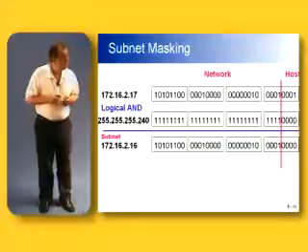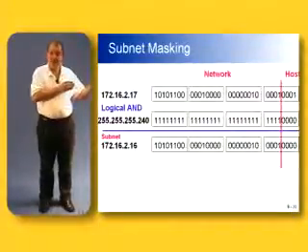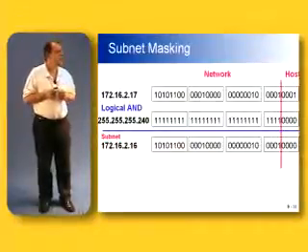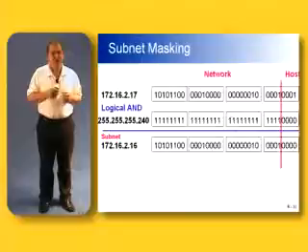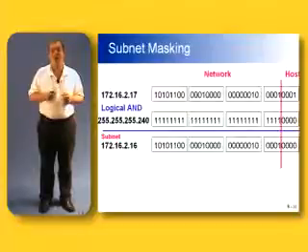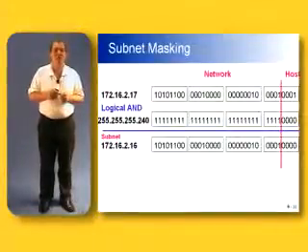And as I said, the computers don't care about these 8-bit octets. They're not interested in blocks of 8. It's only us that are interested in blocks of 8 so that we can talk about the IP addresses. So it doesn't care where you draw the mask. So here's again the same network address, the same IP address, 172.16.2.17. We're going to do a logical AND between that and a longer mask still. So this time we've got 28 bits of networking and only 4 bits of host.